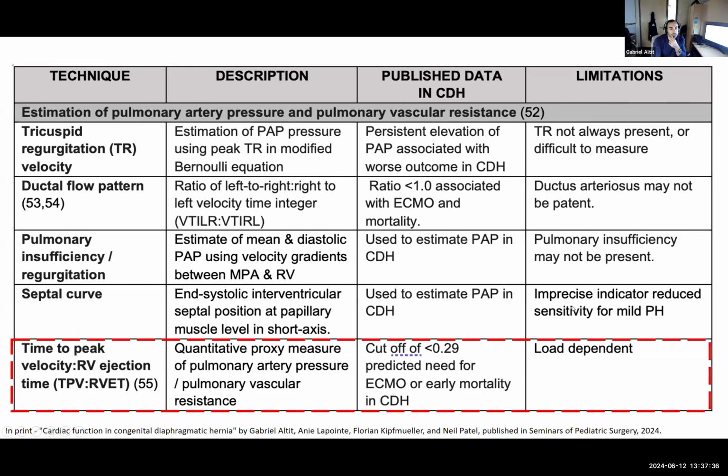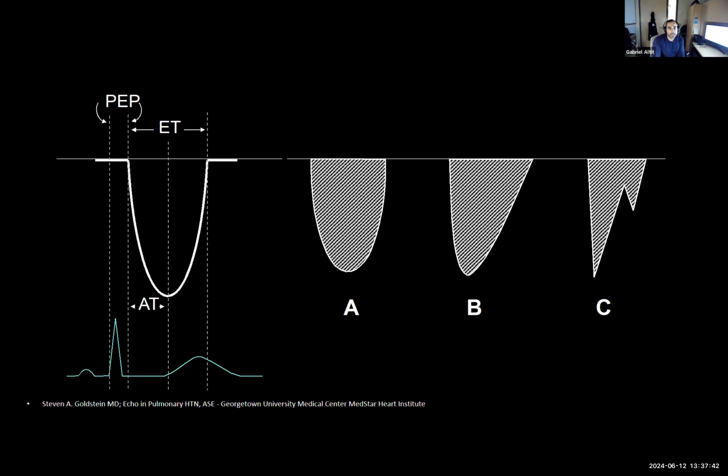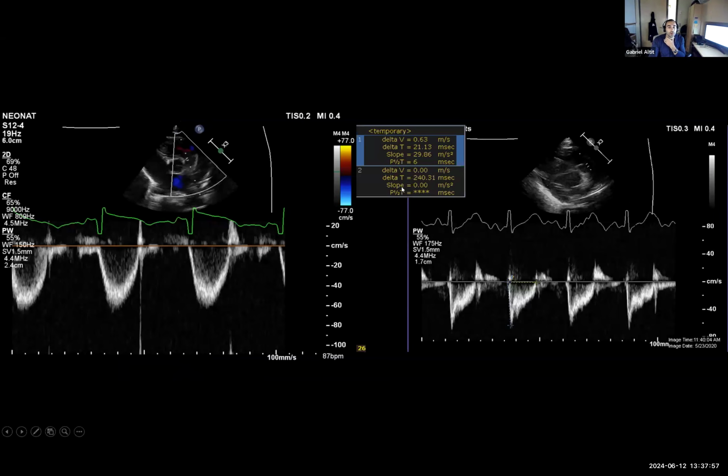The PAT on RVAT is also something that's been advocated by the TNE guideline. It's looking at the shape of the RVOT outflow tract pulse wave Doppler, which informs you on some degree of RV afterload. And there's been a lot of publication looking at the shape of the Doppler being parabolic and very smooth in situation where you have low RV afterload and you start having these mid-systolic notching or very rapid acceleration and slow deceleration in context of high PVR or high RV afterload. And the mid-systolic notching is thought to be secondary to recoil from the pulmonary artery walls.